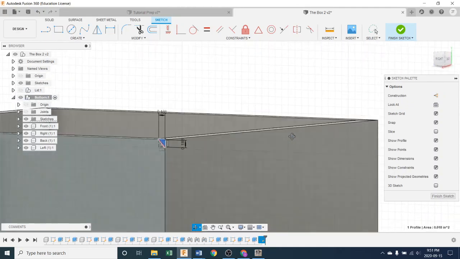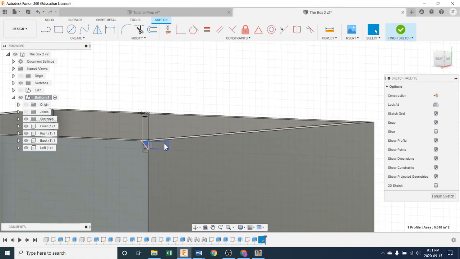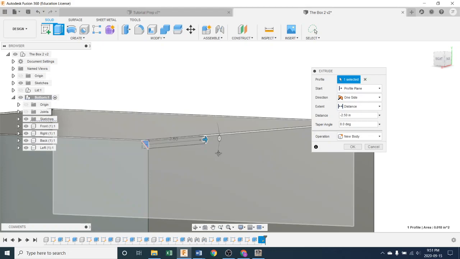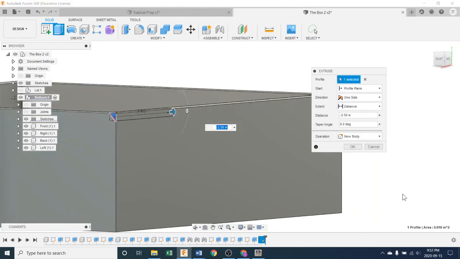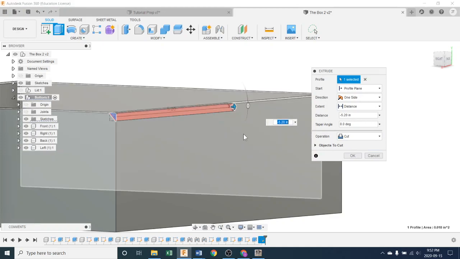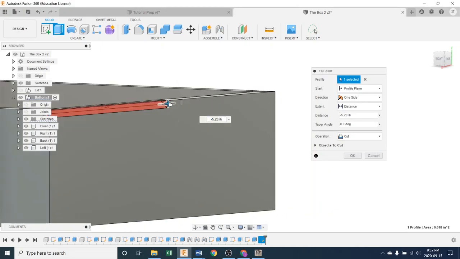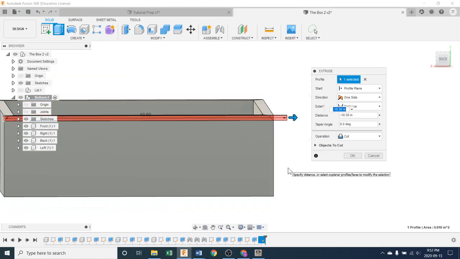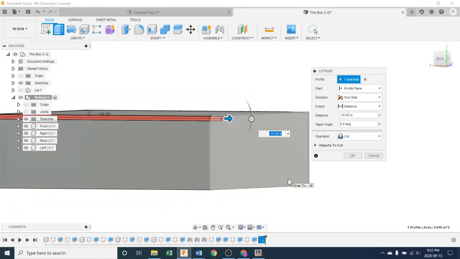We'll give ourselves a little rotation so we can see it. We'll hit E for extrude and we'll roll it out. There we go. Now it doesn't look great yet because it's not cutting, because over in your extrude dialog box we have to pick the operation cut. And then you see the red come up that we look for and we start cutting. Well, how far do I want to cut? Well, obviously to the other side of the box. How about this? Would that work? Yes, but again, poor CAD form.